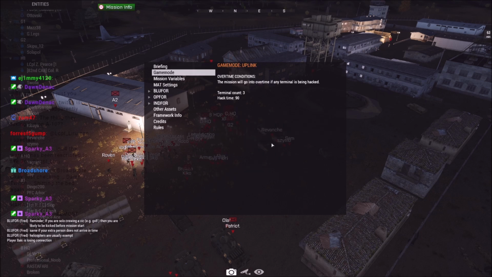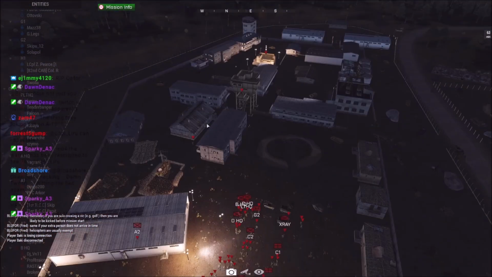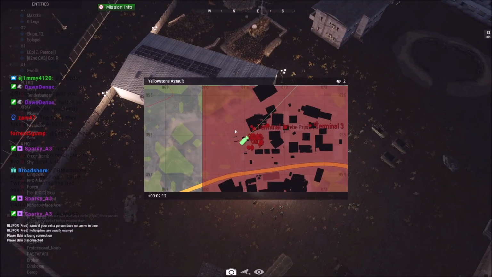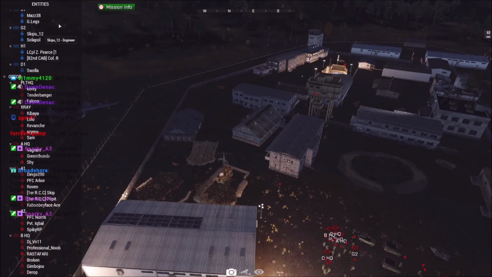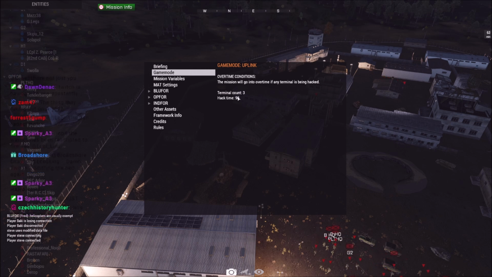Yeah, which is to the north. Anyway, game mode's going to be Uplink. There are 3 terminals down. Both sides know exactly where they are. We actually don't see them from our interface, but they're on the map as Terminal 1, 2, and 3. Looking back at the document here, hack time is 90 seconds, so once a Blue 4 member interacts with it, Op 4 have 90 seconds to go and stop it.